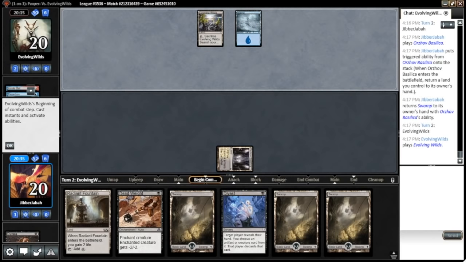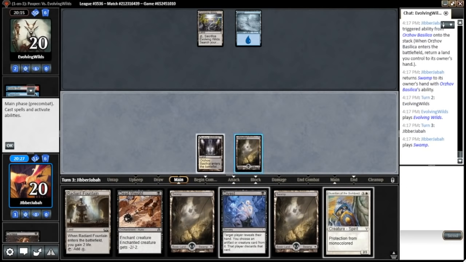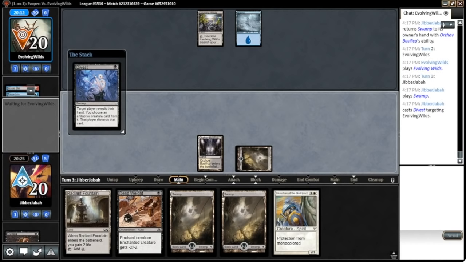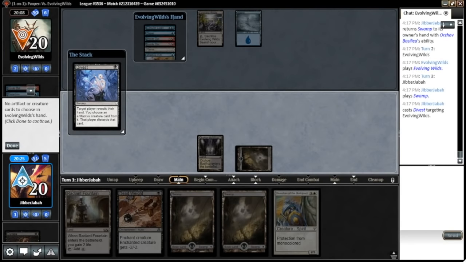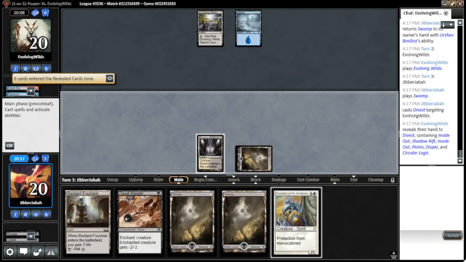There's an Evolving Wild. That means they're not going to be casting it this turn, and they can't counterspell us. As long as we play our Swamp, divest our opponent, see if we get a hit. Nope, no hit. Well, they got another Inside Out. They have no creatures, though, but they have both their Inside Outs. Alright, well, sadly no hit.